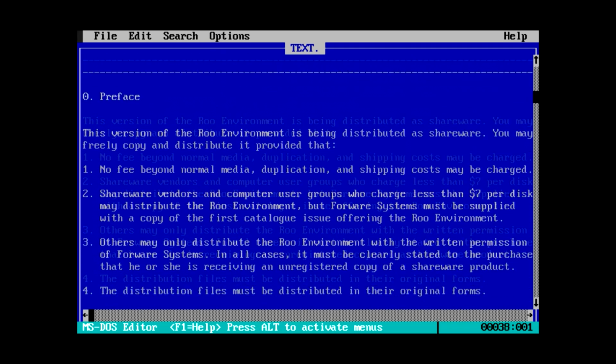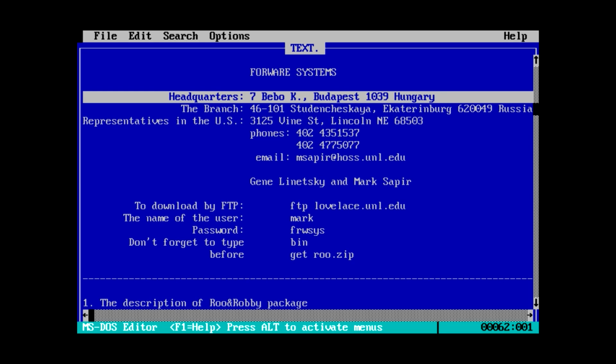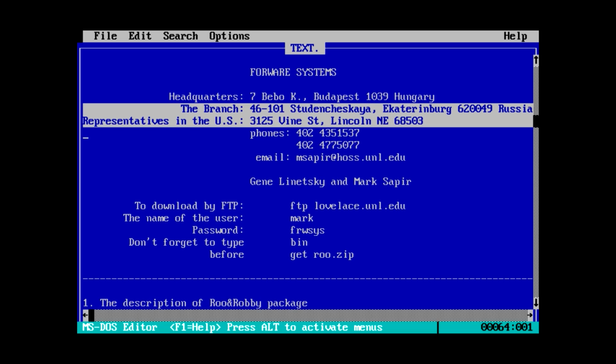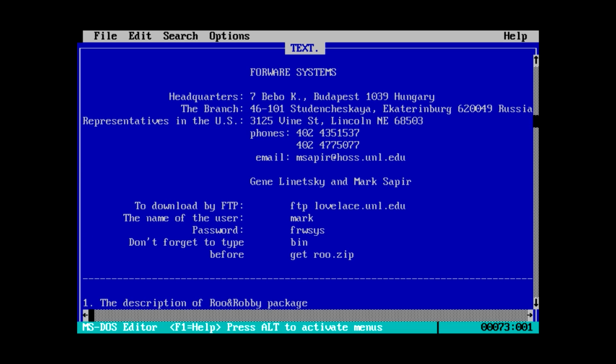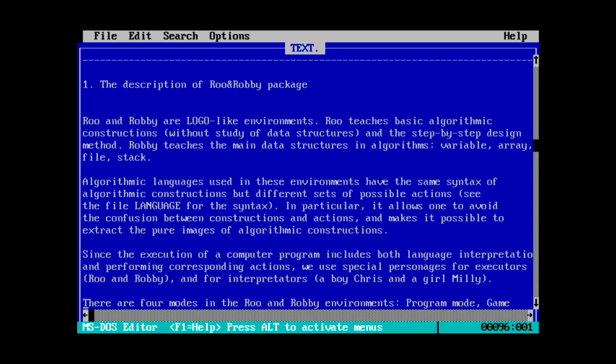Well, let's see what's going on here. Okay, well this is a little interesting. This Fourware Systems just happens to be headquartered in Hungary, branched out through Russia, as well as representatives in the US. There seems to be a lot of stuff going on here. A lot of countries involved.